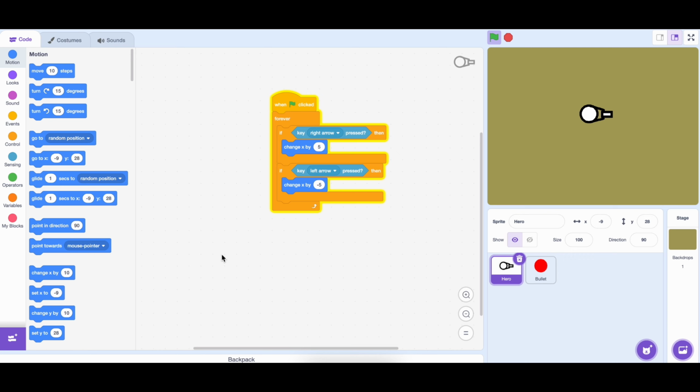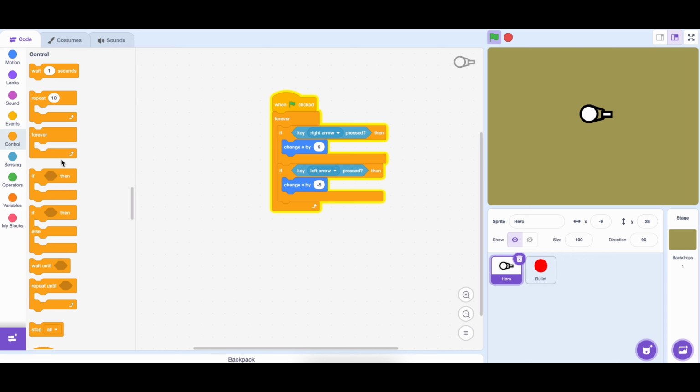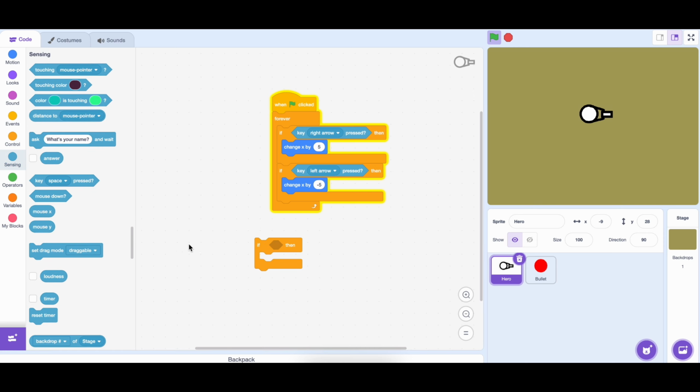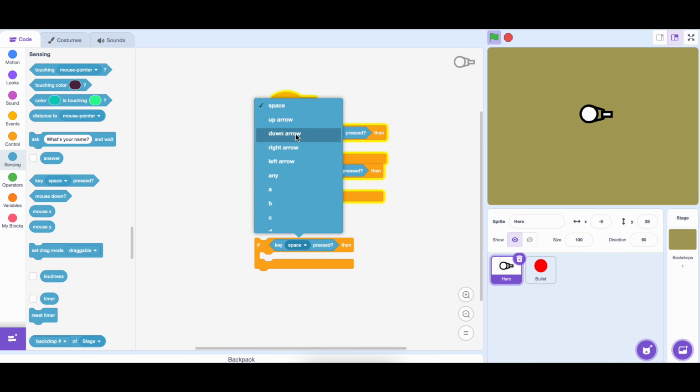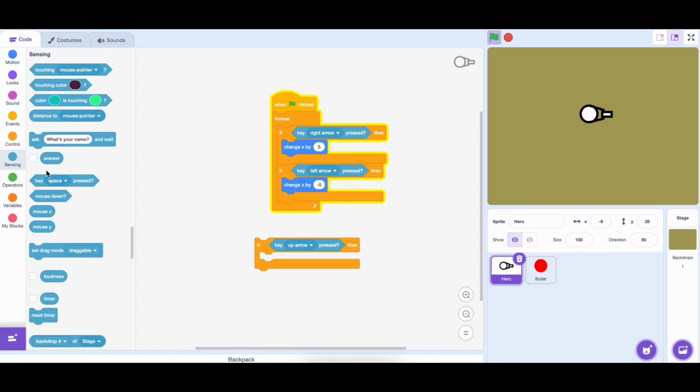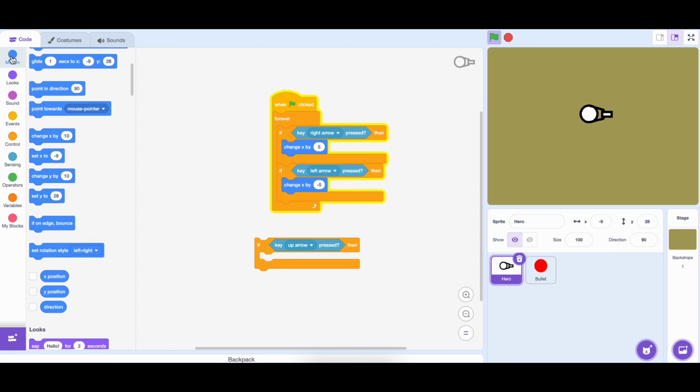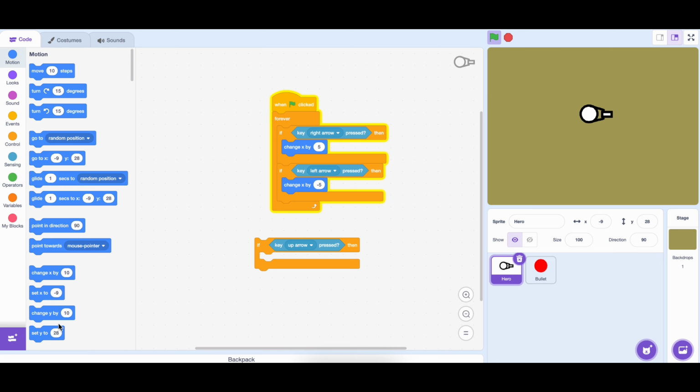What about moving up and down? So now again we'll go to Control, If Then, we'll click on Sensing, if key pressed, we'll change that to the up arrow, we'll go to Motion, click on Change Y by 5.